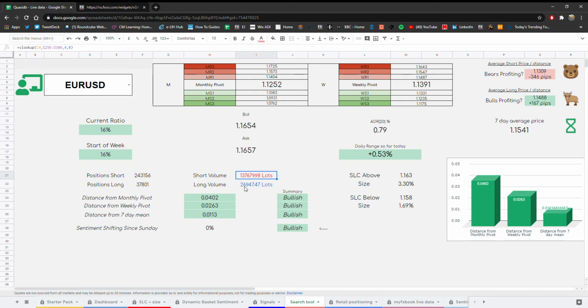Keep an eye on these. They're very, very important, these volumes. Very, very skewed on the sentiment. So that's just something to bear in mind because historically we are never really this far extreme on the sentiment for this pair. Now, what would normally happen is that it gets round about here. You'd want to be careful below 20%, and you want to be careful above 80%. There's a 20-80 Pareto principle rule that applies here.